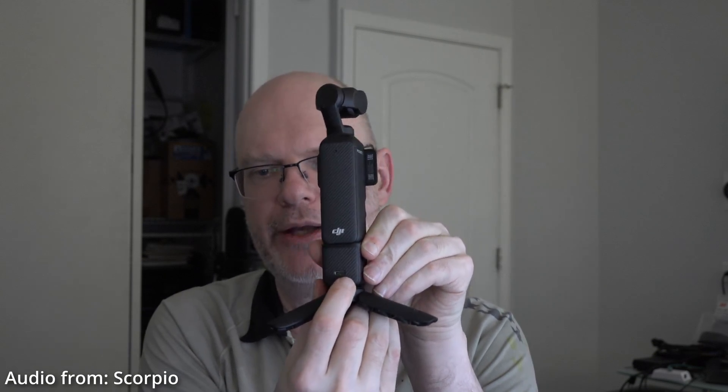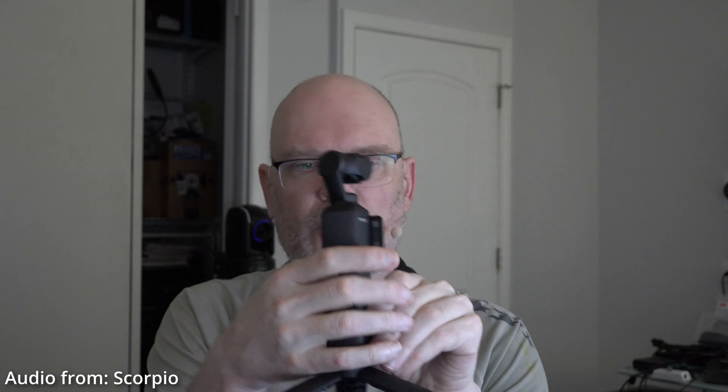They also give you this little mini base that clips onto the bottom and puts the USB-C port on the back. This is kind of helpful — it gives you a little bit more to grip, and it gives you the quarter inch thread to put on a tripod stand, like the little tripod that comes with the Pocket 3 Creator Combo. If you were using something like a Rode Wireless Go, a Hollyland, or a Saramonic — they're all USB-C audio class on the receiver output — you connect it to this and you can record one or two channels.